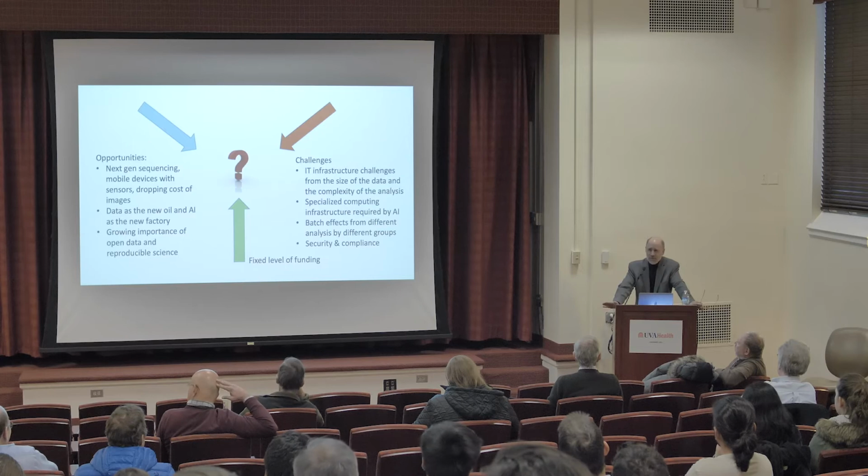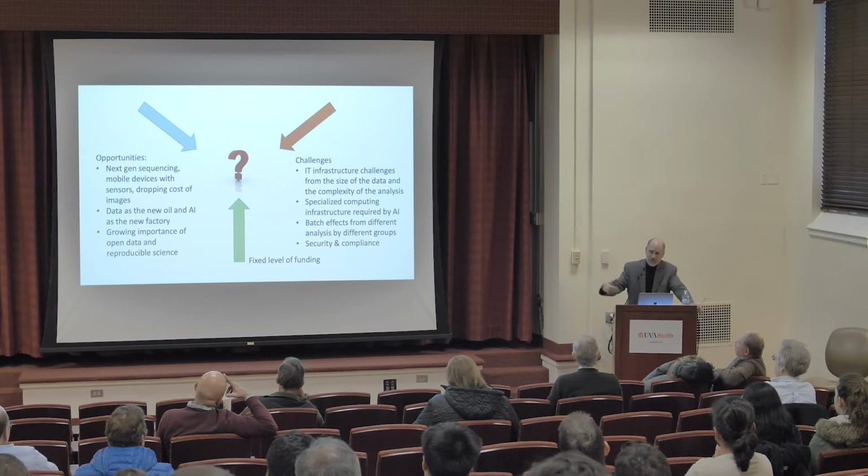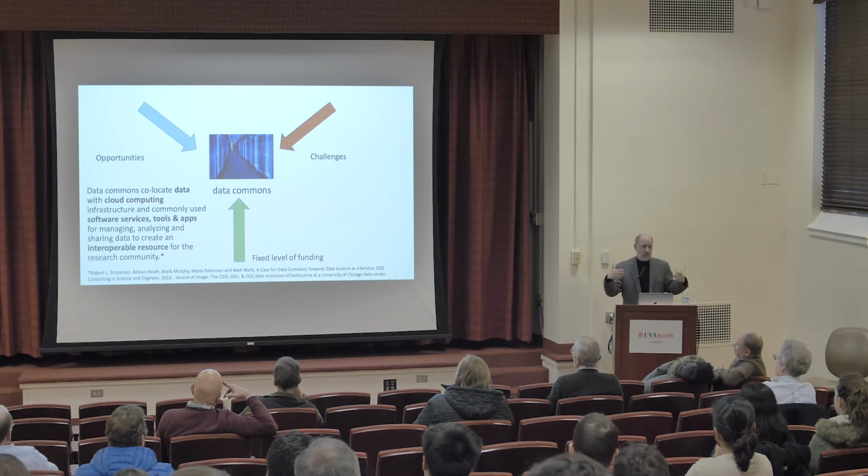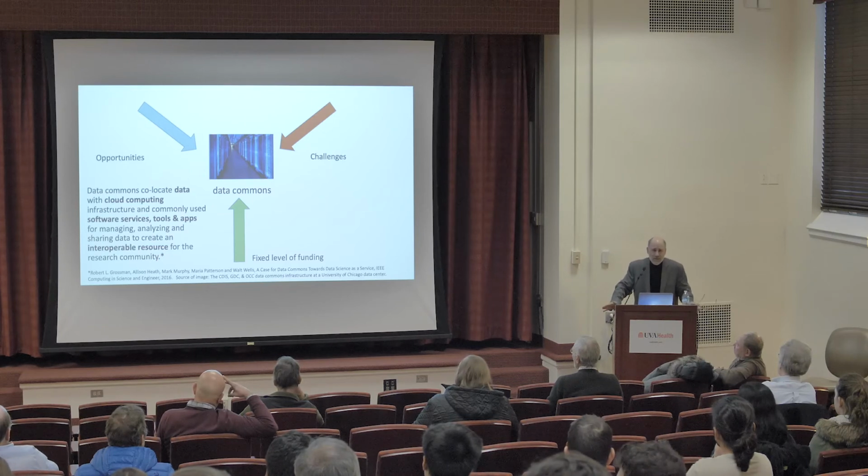So the economics are driving us to some platform, and that's what I want to talk about. And once you have that platform, it's really an interesting way to make discoveries. They're called data commons. I think of a data commons as when you co-locate the data, the tools you need to analyze it, and the infrastructure to compute with it, to create a resource for the research community. And I'm going to talk about that.